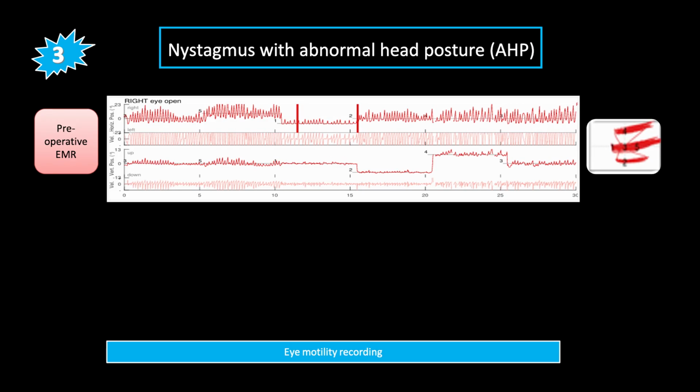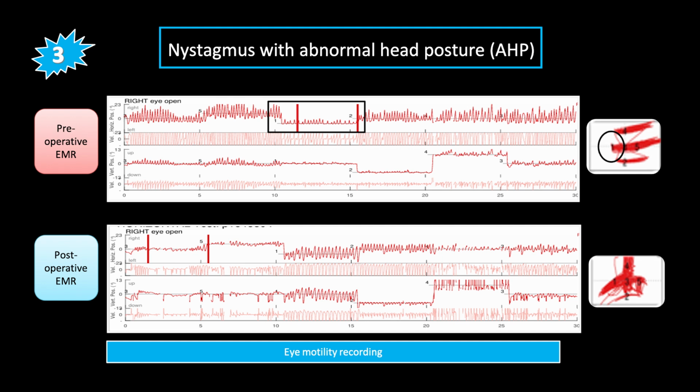However, one would expect reduction of amplitude and velocity of nystagmus and improvement in NOF value similar to the previous case. This is an eye motility recording printout of a 23-year-old male with an abnormal head posture of left head turn 30 degree and expected null zone in dextroversion, which is correlating with EMR recording as we are seeing that amplitude and velocity are minimum at position 1. Hence, we operated him with a Kestenbaum-Anderson procedure to correct his AHP and we would expect the null zone to be shifted to primary zone.